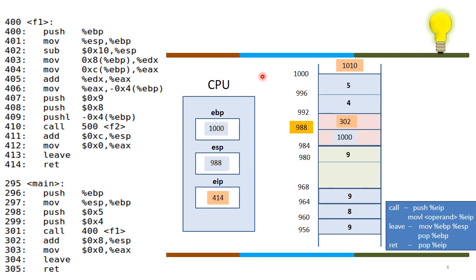Now EBP, ESP. The stack frame has returned back to the previous function's stack frame. The only thing is the execution control is still here, right? The return instruction. What will that do? Now to bring back the execution control back to the calling function, we have to pop. Now exactly we have returned back to the previous function's stack frame.